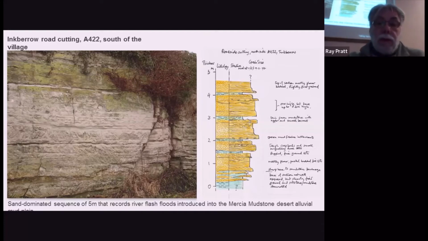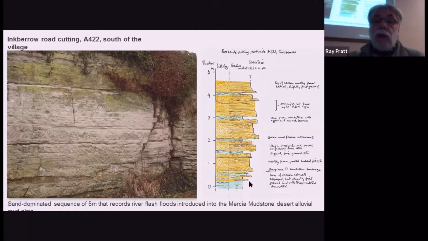And shown on this slide, on the right is my graphic log. These logs need a little bit of explanation. So there's thickness measured. This column here is the lithology. So the dashes for shales, the dots are the sandstones, and this side here is grain size, with increasing grain size off to the right, and sedimentary structures.